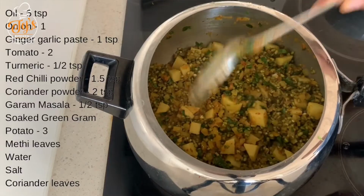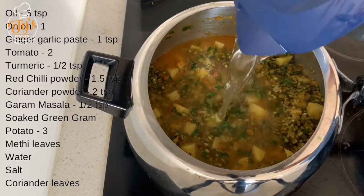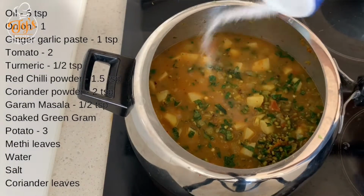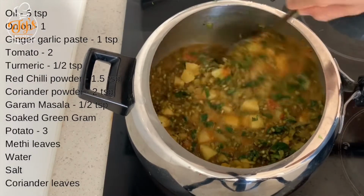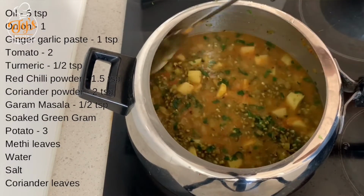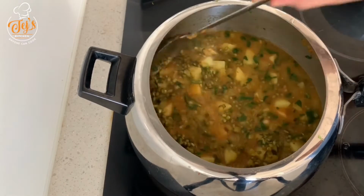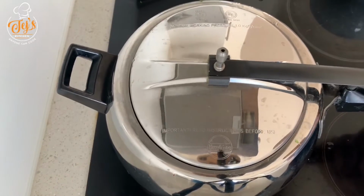Now add some water according to the consistency required and allow it to boil. Now add some salt to taste and mix it well. Now close the lid and wait for 2 whistles.